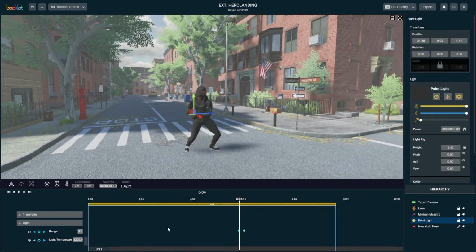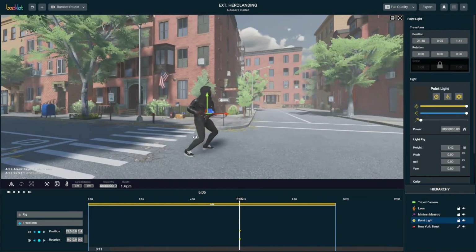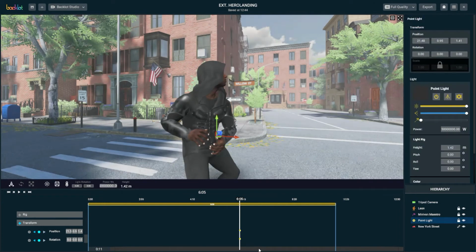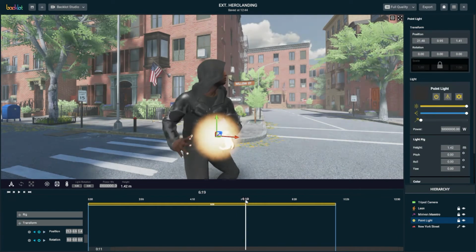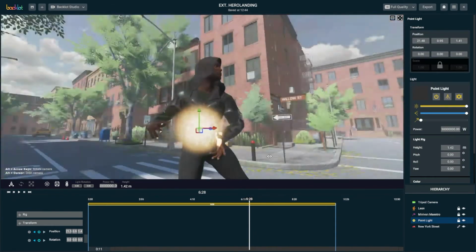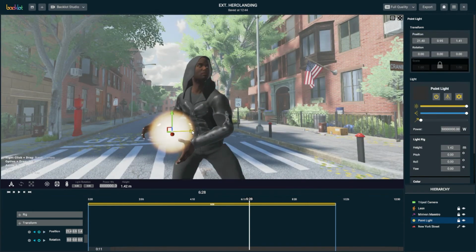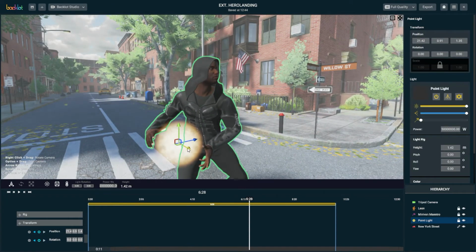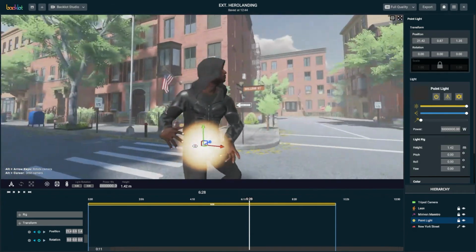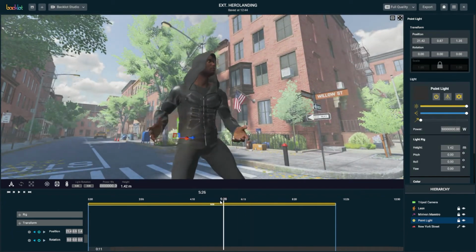So now we want to position that light. We're going to find our first keyframe we created for its position, and we're actually going to delete it because we want to position it once it's glowing. That's a little close to his left hand. We want it more right in between his hands. That is the spot at which he's creating it, and that way it actually lights his hands. Okay, that looks about right.